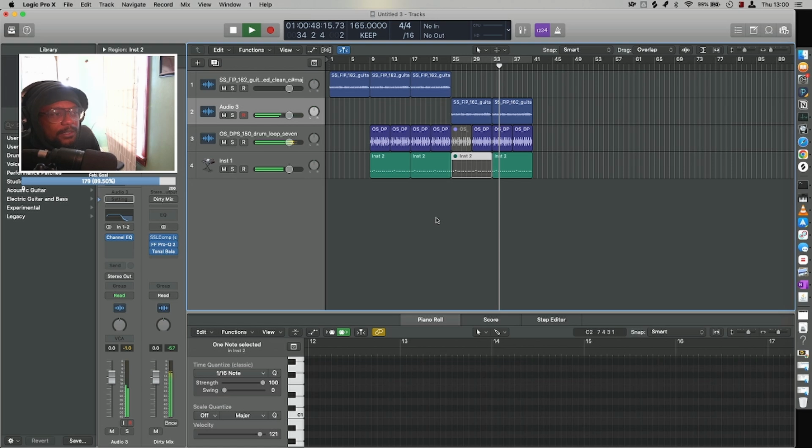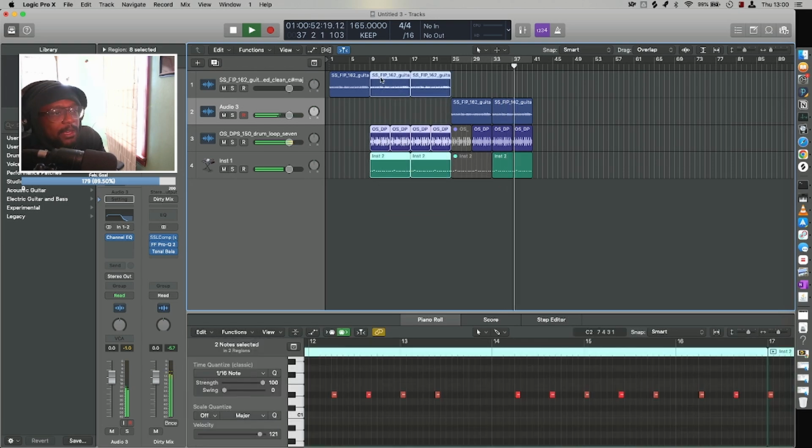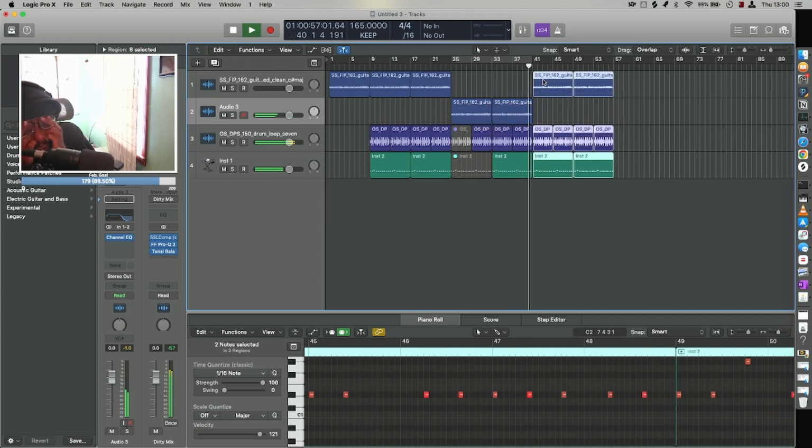You could add the bass line in again, just to build up that energy. And then we're going back to the hook again with full energy. So we got this full energy hook.